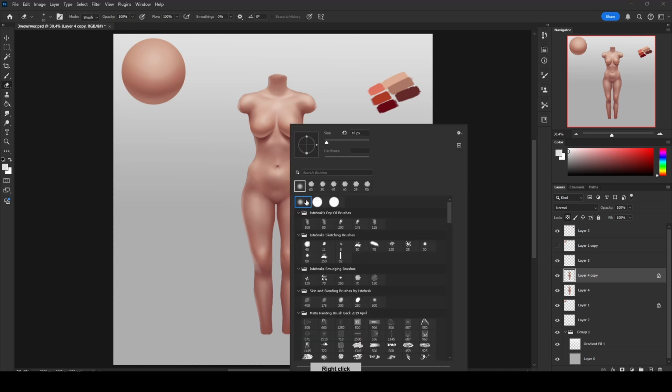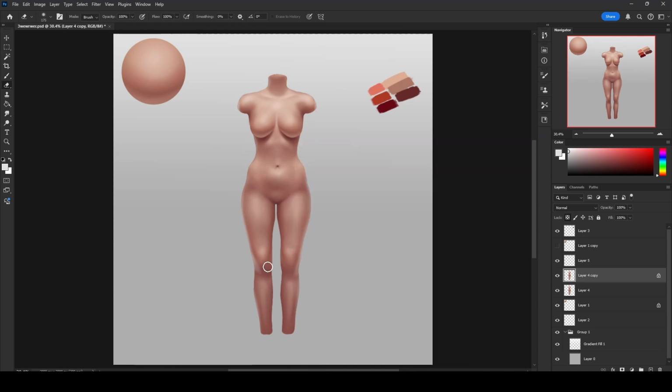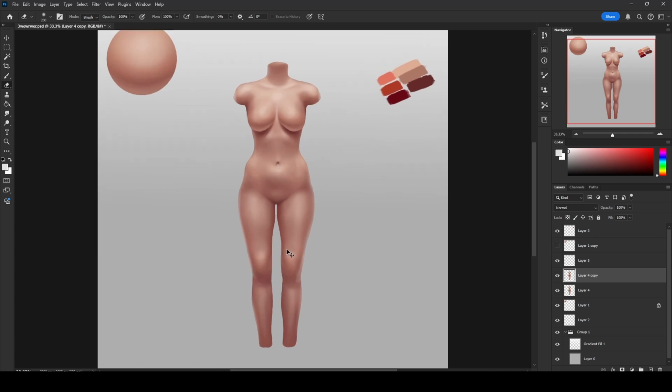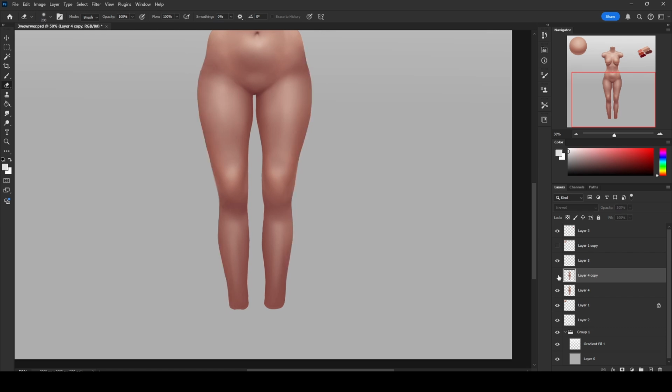Small amount of value change that goes a long way. Look at that. That made the knee look so realistic, but it's just the most cheap application of values. It doesn't cost anything. Cheap in that it doesn't cost much to just formulate this and make it look realistic.